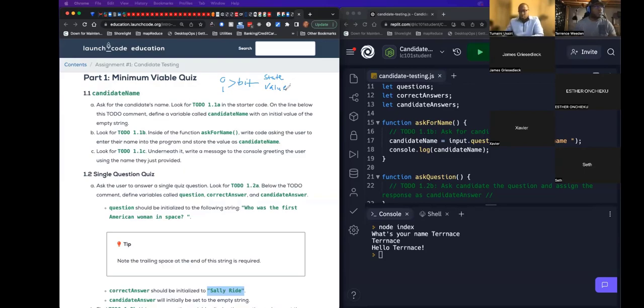Now, why is this important for me to point this out to you? Because you don't need to know this to become a software developer. But let me say this, you need to know this to be a software developer. So we know that a bit has a state and value, but guess what a bit is also? A bit is a switch.